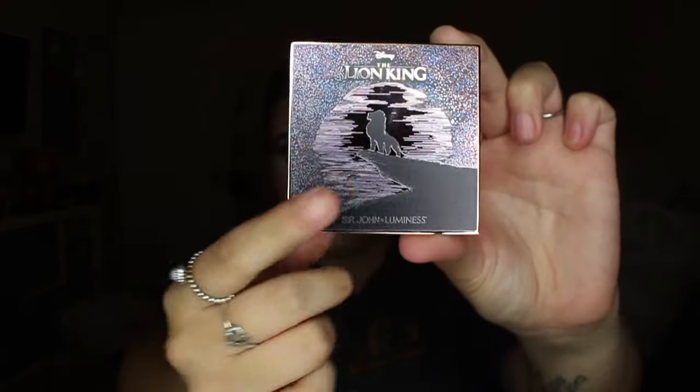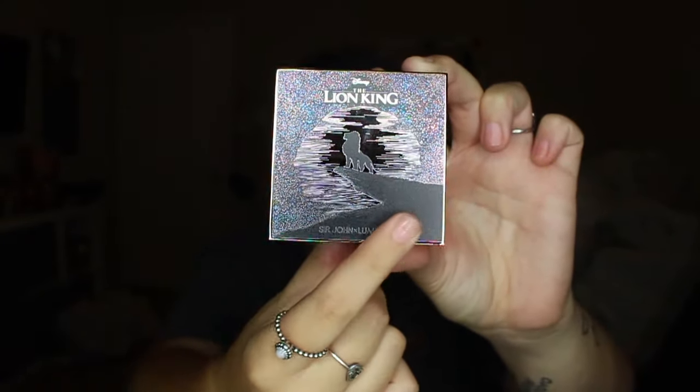I think this is the packaging that's my favorite, just because I think it's so cute. Okay, so the back is just gold metallic, and then the front, this just makes my Disney heart so happy. It's this bad boy. You can see it's the lion standing on Pride Rock. It has the sunset in the background and everything. I just think that's so cool. Like, it just tugs at my heart. So I'm gonna go ahead and pop that open.